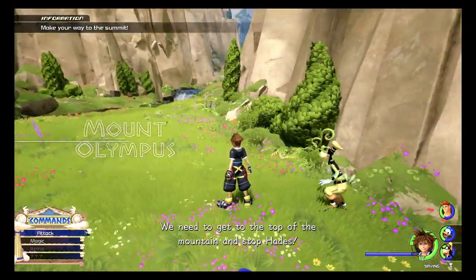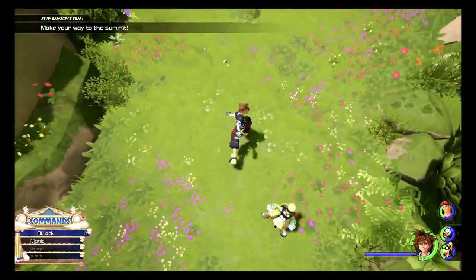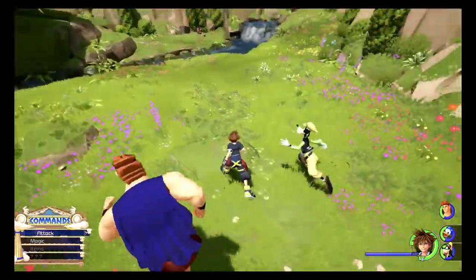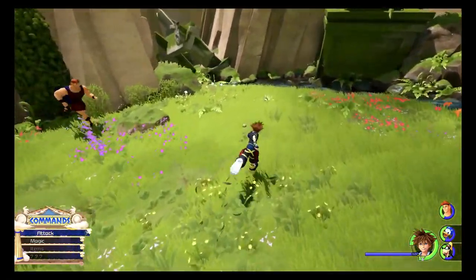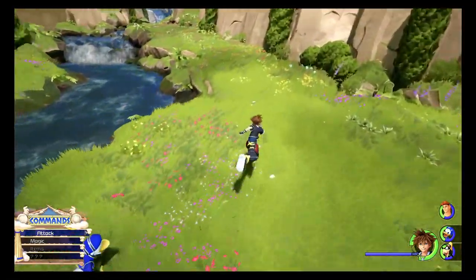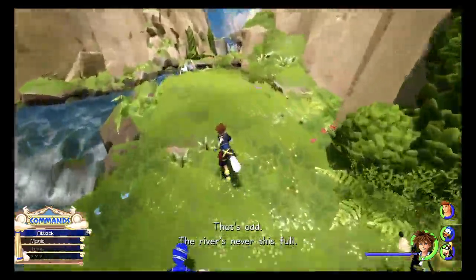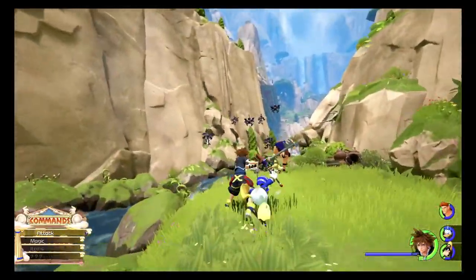To the top of a mountain and stop Hades. Yeah. Okay, so everything's so green here. It's like I'm looking for all those maybe cooking materials or ingredients that you can pluck from the ground. This looks like the area that was shown in the trailer. The river's never this full. Yeah, it does.